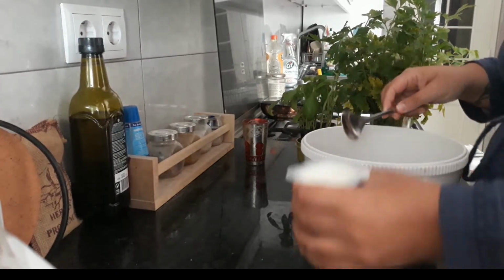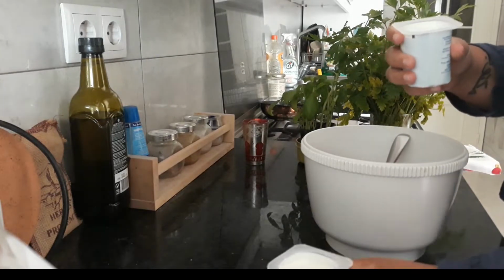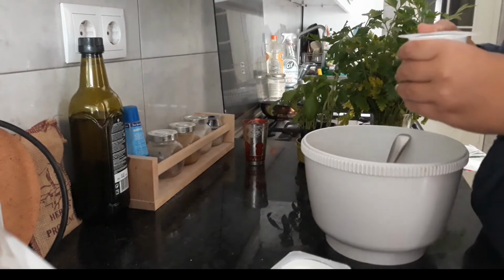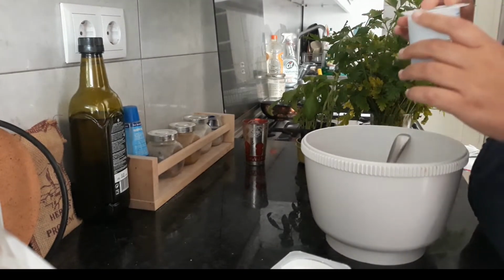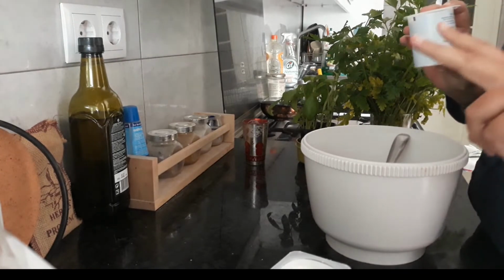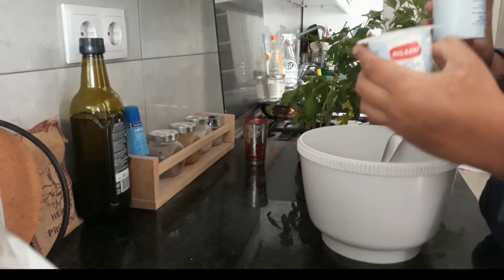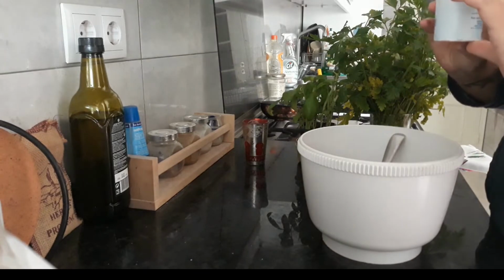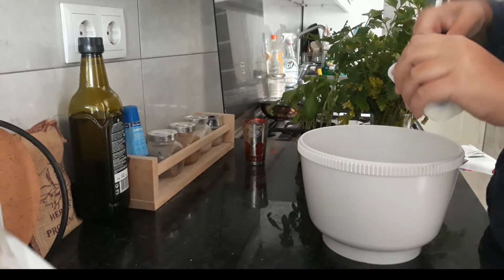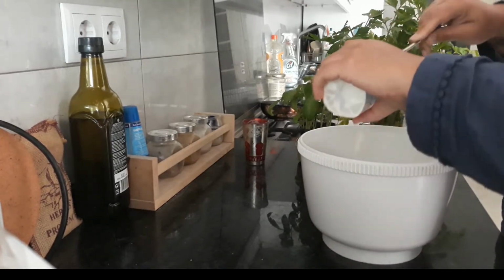So for the dough, I will use plain yogurt, a plain yogurt. So for each yogurt you will need 2 measures of flour. So for each yogurt, 2 of flour. I'll be using 2 plain yogurts, so I will be using double that of flour. So you just need to put the yogurt in a bowl.